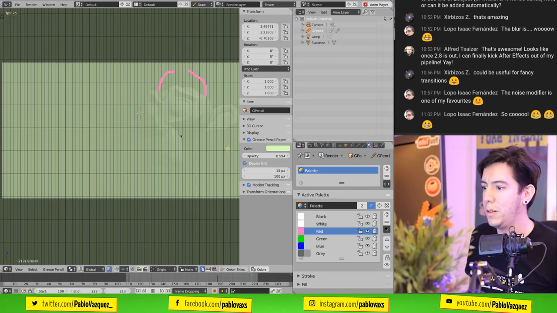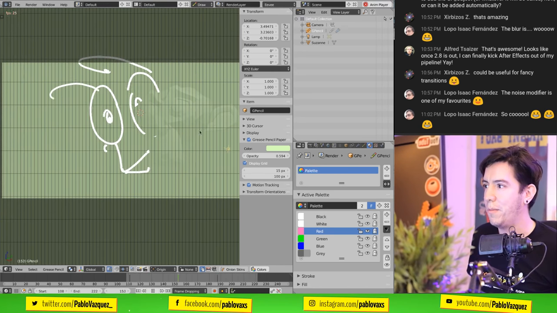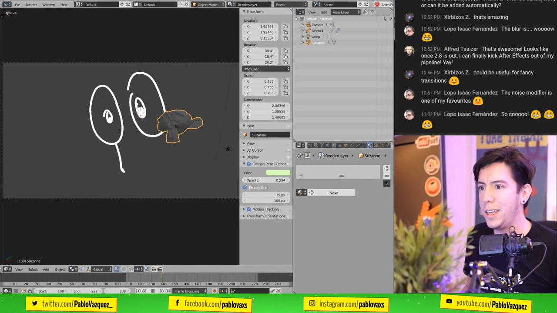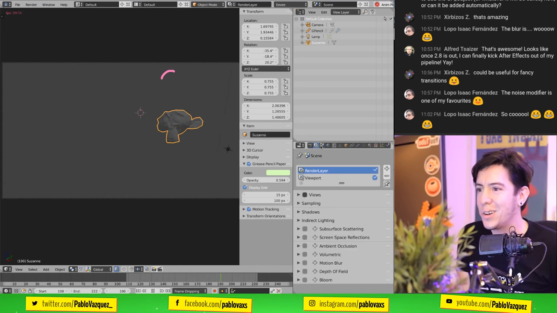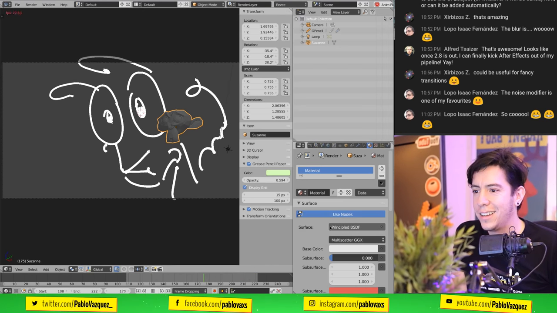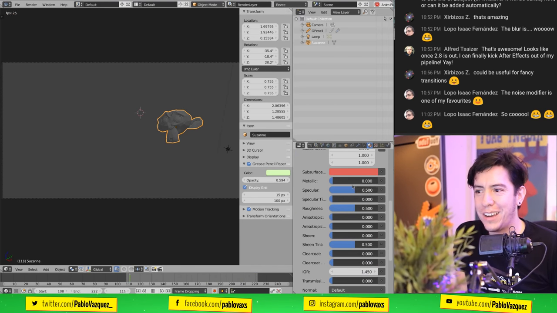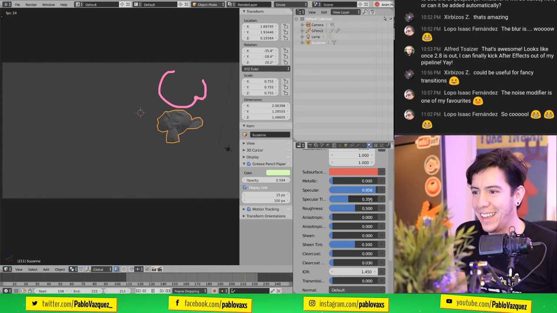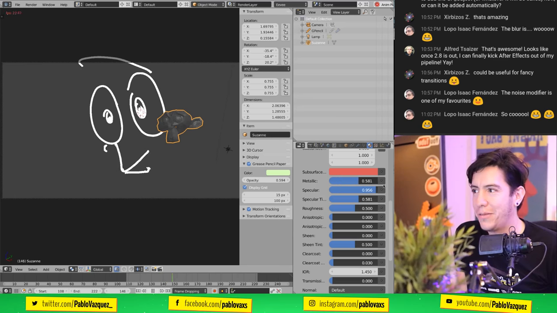And I have the build enabled. So basically I'm drawing on top of the build. And we have the monkey, and this is Eevee, so I can just go on and start it. And again, I'm playing with everything as it is actually playing. So I'm actually playing with fire here.